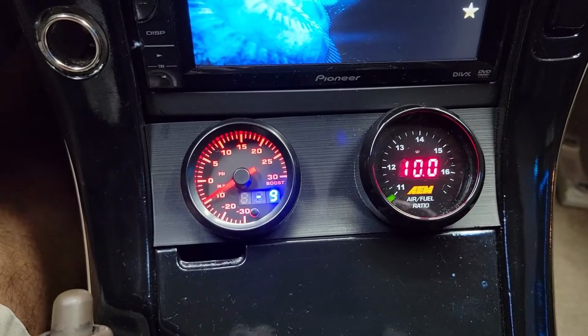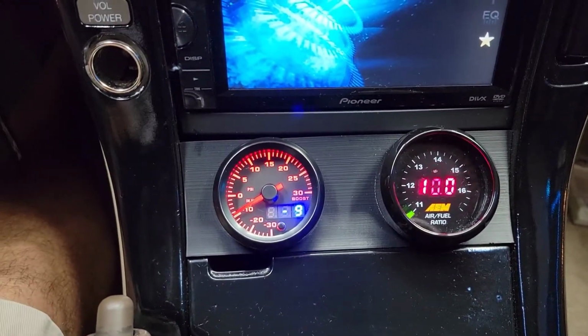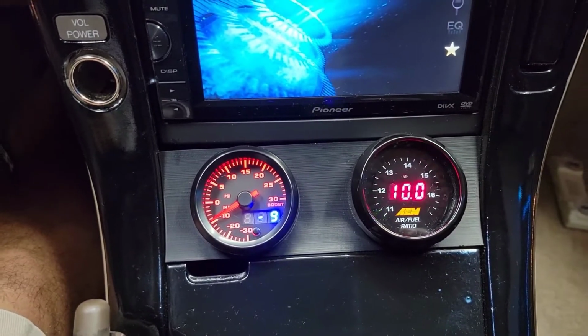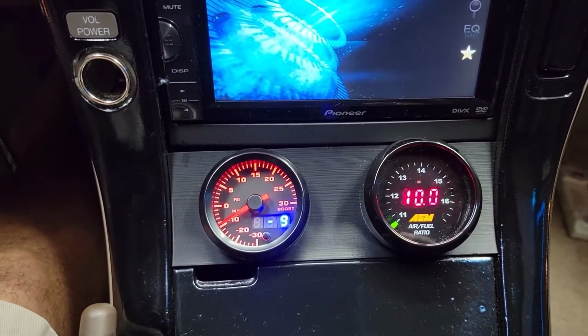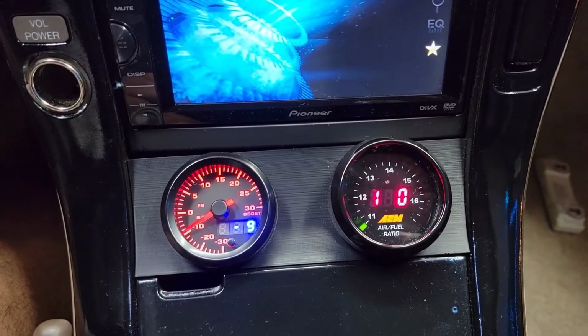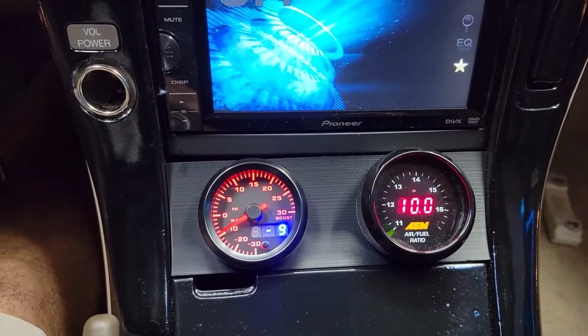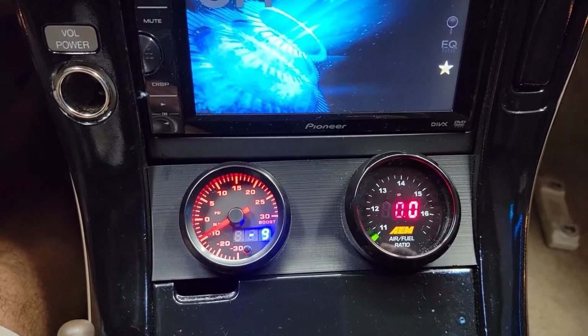I know I'm running super rich on this car. That is an issue I have. I have a funny feeling that this is caused by the mass airflow meter. We will get that fixed. Wow, look at this.